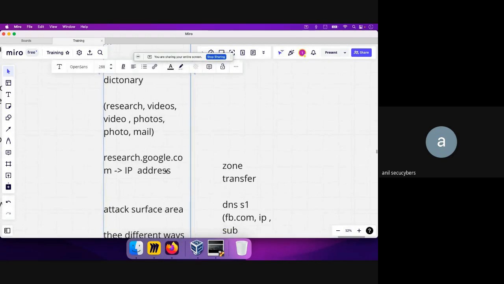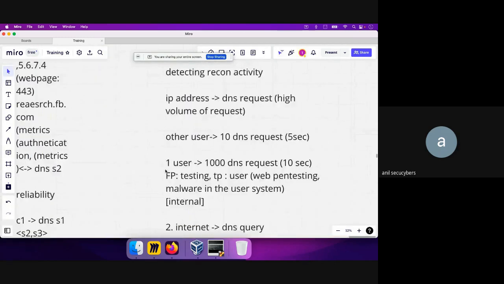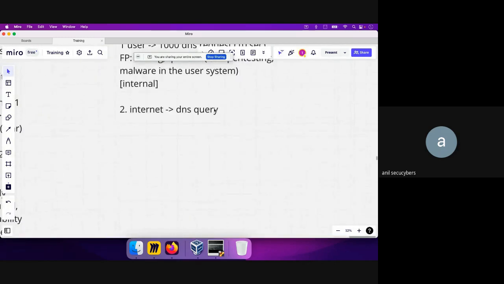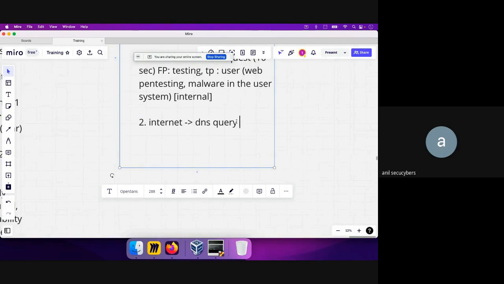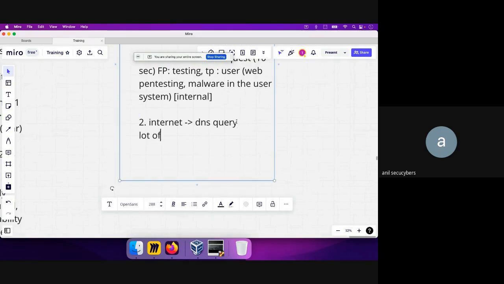So what we will be seeing at our end is that we are receiving a lot of DNS queries.